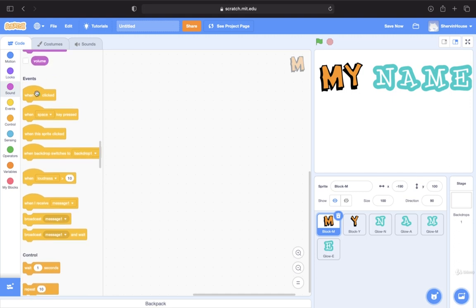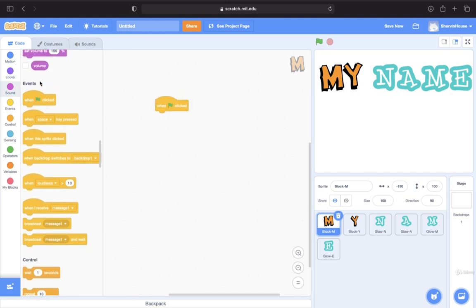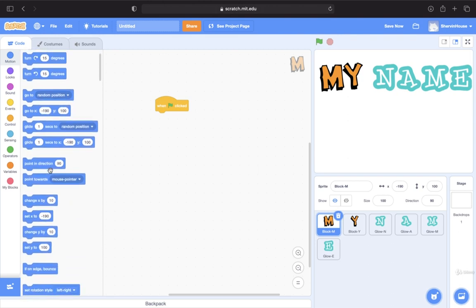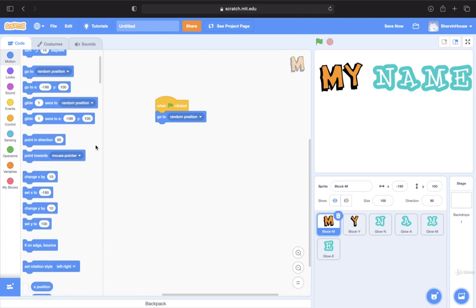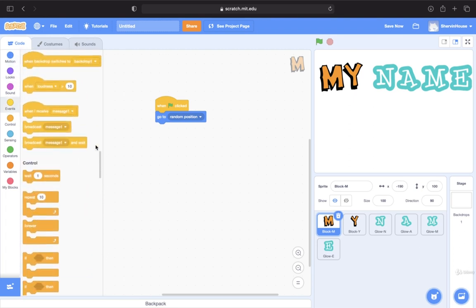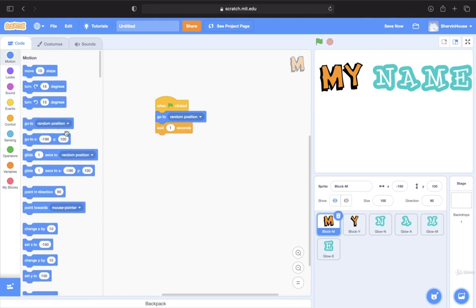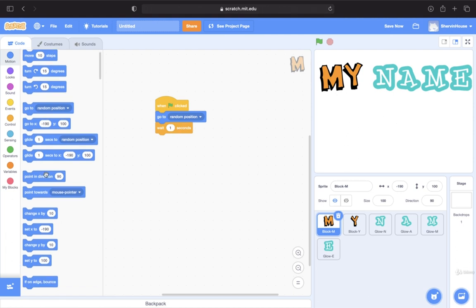Of course, we need the when flag is clicked command. And then we need to go up here. We first set them at a random position. Then let's say we wait a little while. Let's say we just wait 1 second before we move them into the correct position, because we don't want it to just spontaneously and immediately go to the right position. We want there to be a little bit of a delay. And then use this glide feature to go to this exact position that they are at in this moment, right?